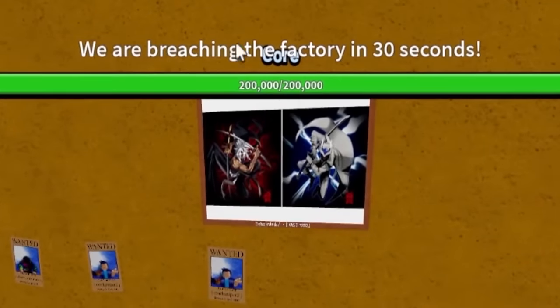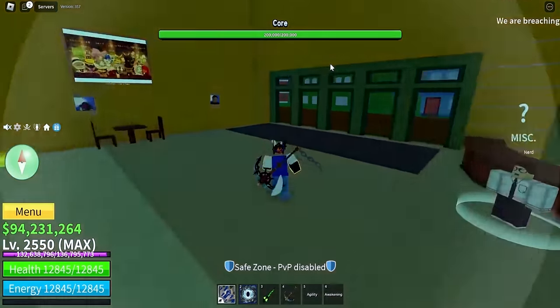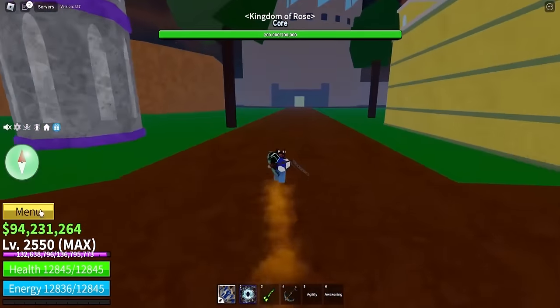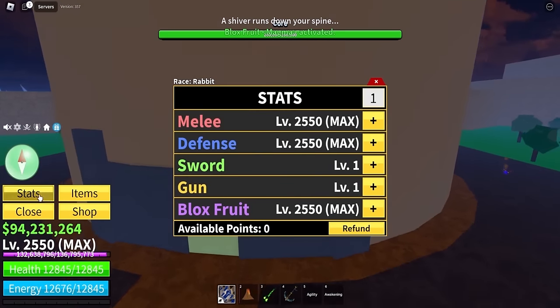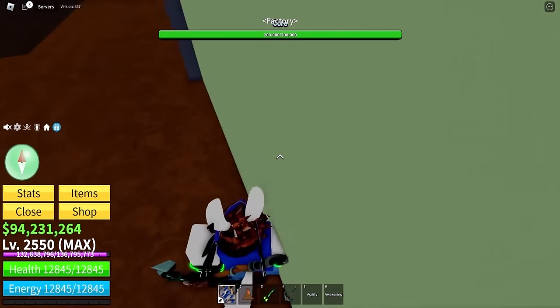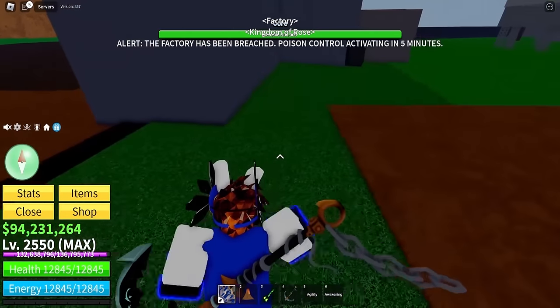And we're breaching the factory. Okay, I don't want to do that, man. Nobody wants to trade. Okay, I'll just get out of here. Maybe we should do the factory. Let's equip magma, and we should pretty much clear this factory very easy. But they just teleported in, bro. Yo, guys, they're cheating. They're cheating. Okay, there you go.